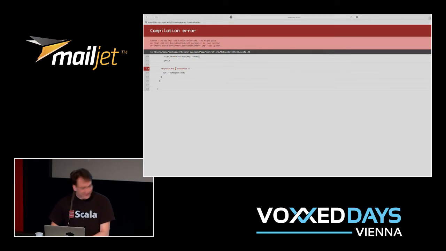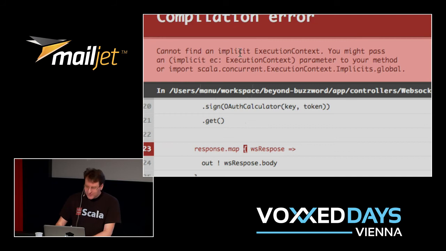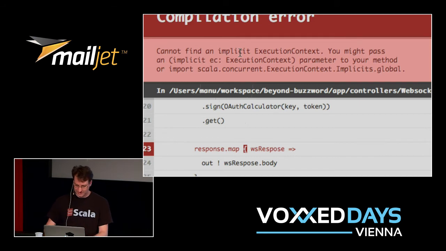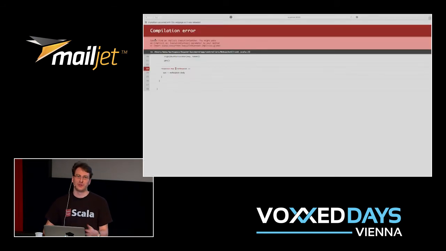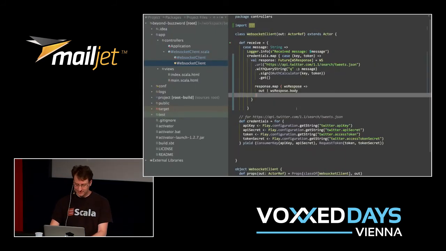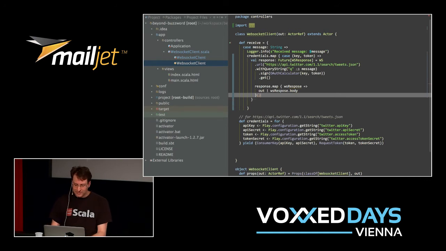So what this tells me, and now, oh, yes, I can zoom in, cannot find an implicit execution context. Oh my God. So what is this? Well, a future is something that you need to schedule against something that's going to run it, as I said. It's like a thread pool, really, but a bit more fancy and a nicer name. And most of the time it's backed by the fork join thread pool anyway. So what you need is an implicit execution context. Implicit in Scala just means, instead of passing it in here explicitly every time I need one, I could do that. But if it's implicit, if it's in the implicit scope somewhere, it's gonna fetch it from there.